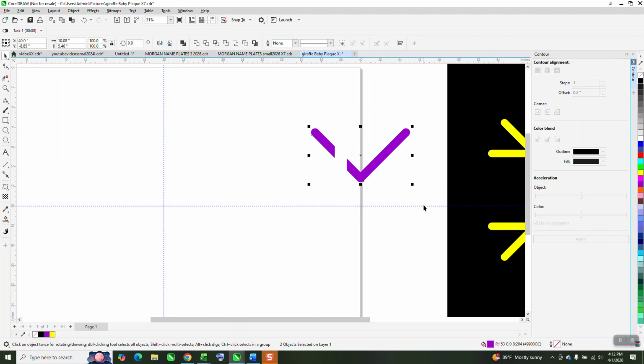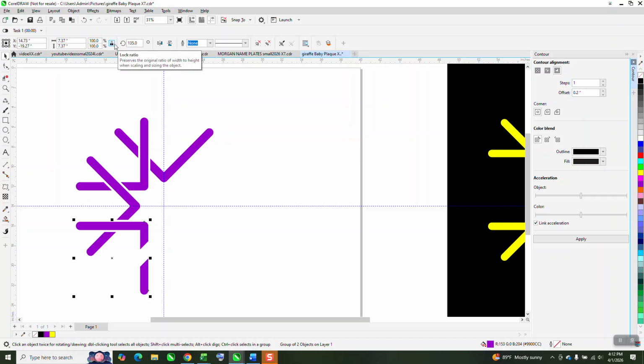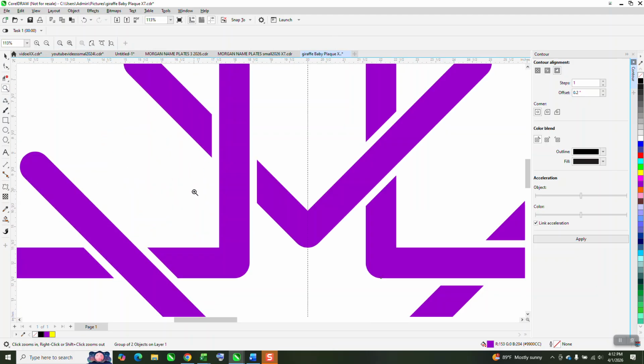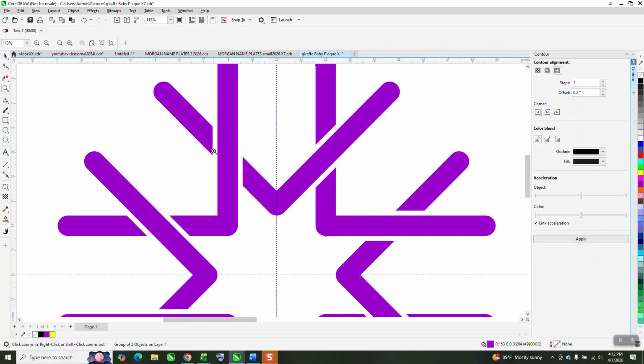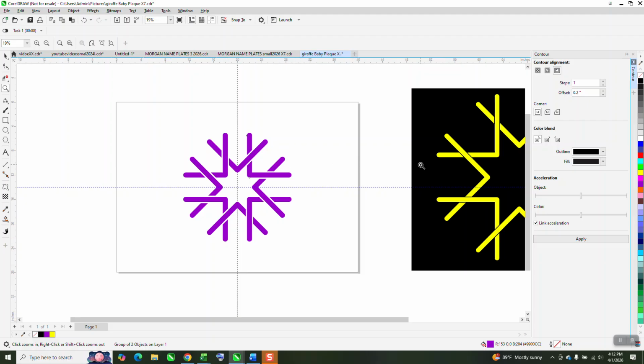I'm going to go ahead and Control G to group it and nudge it back. And then I'm going to Control D, alternate C, and rotate it that 45 degrees. And you can see how now the lines match up. And, you know, there's a lot of things you could do with this. You could have the line less thickness away from it. You could have it more, and that's pretty cool.